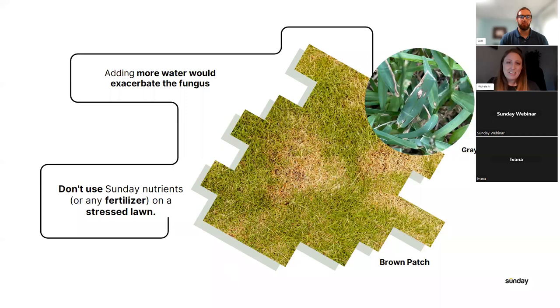And so the best way to not get a fungus is to prevent it with those practices of deep and infrequent watering. Not letting our grass blades get so long that they're falling over on each other and creating moisture on the blades. We want the water in the soil, not on the grass blades. Watering in the early morning is such a good practice, because the sun comes out and dries those grass blades, but the water's in the soil where we need it. If we water at night, that water sits on the grass all night long, and that could just harbor fungus.